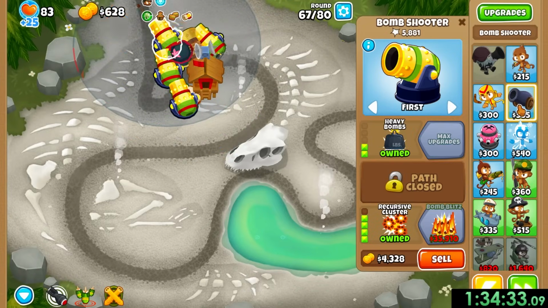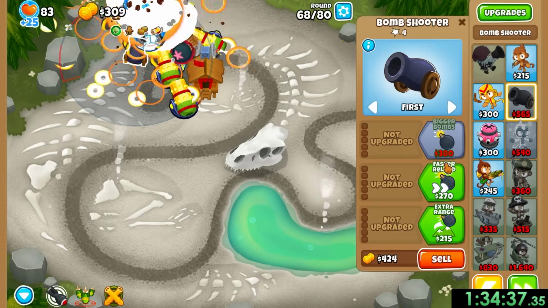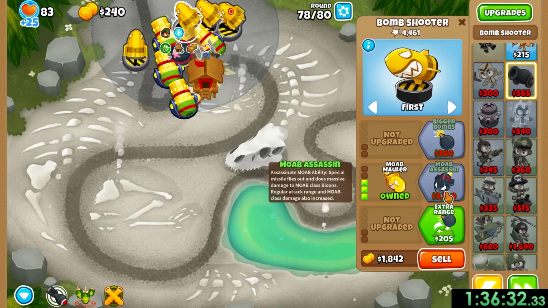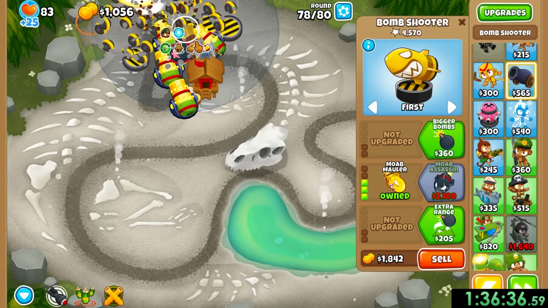It's so cool. So there is no Bloon that can get past us at this point. So now I just need to add some Moab Maulers, because I do not like how long it's taking to take these BFBs and stuff out. It's kind of gross. So we got 4 Maulers and 4 recursives, and I'm not upset. This is actually working out pretty well.